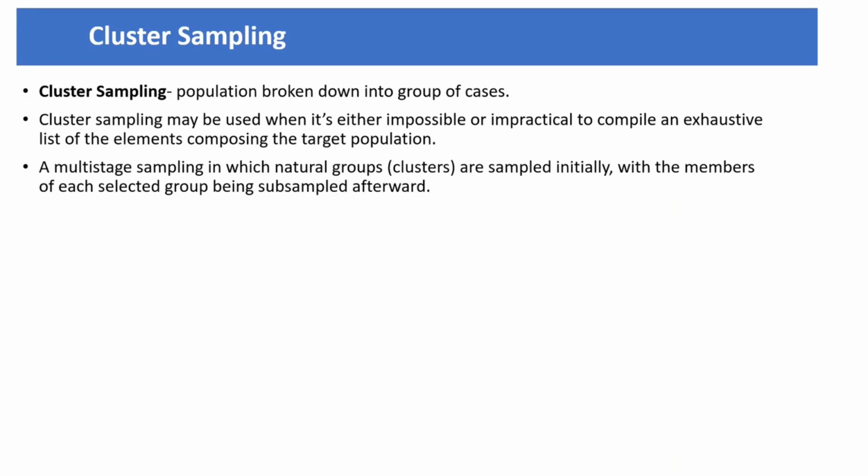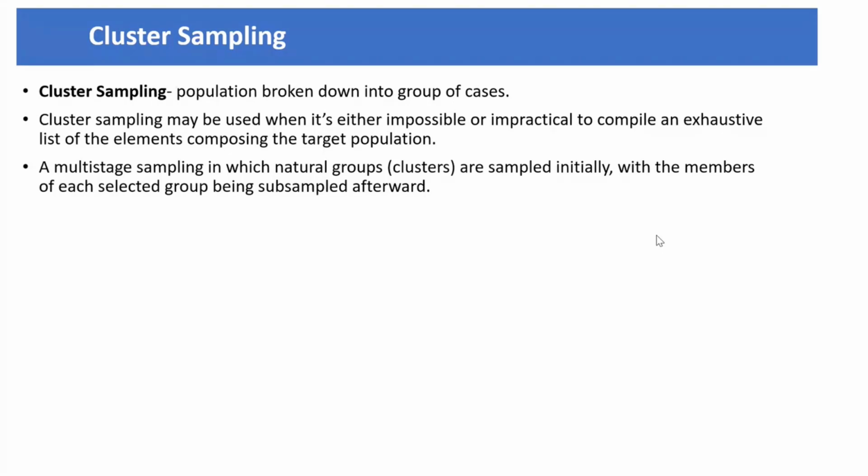Cluster sampling, you can almost look at it from a strata perspective, but clusters is where you break the population down into a group of cases. You look at different cases in the population and you break them down so that each case is identifiable. So cluster sampling may be used when it's either impossible or impractical to compile an exhaustive list of the elements composing the target population.